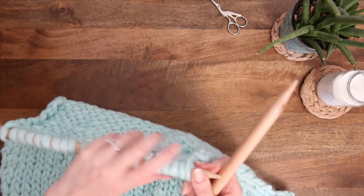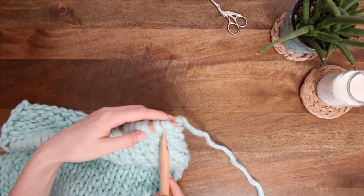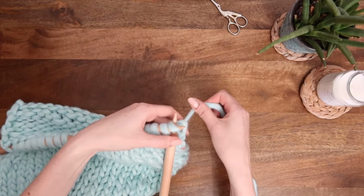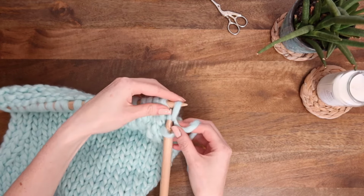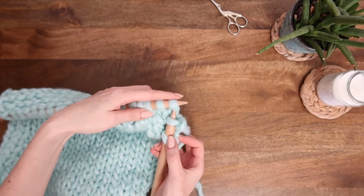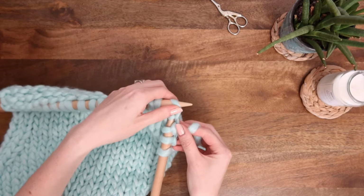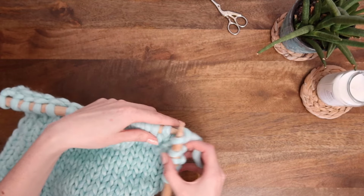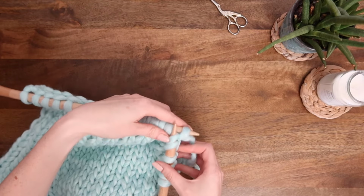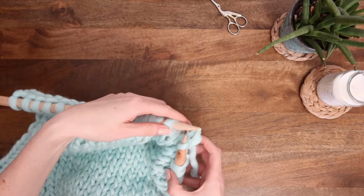Now we're going to go ahead and do the shaping for the neck hole. I'm going to do this by knitting 7 stitches on each side to form the shoulder, and I'm going to cast off some of the stitches in the middle to create the neck hole. So I'm going to keep 7 stitches for the shoulder section. So I'm just knitting 7. This is the 7th stitch going onto my right hand needle now.